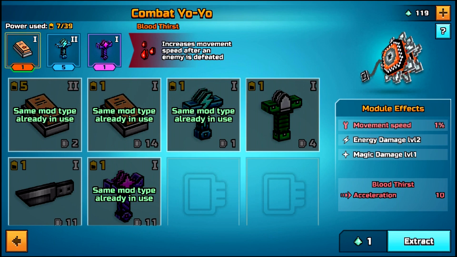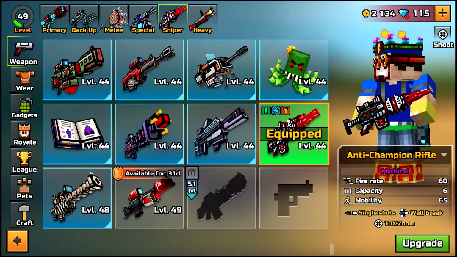Increases movement speed. Alright, so it increases your movement speed every time you get a kill. So whenever you're on a kill streak, like get a fury or something, you'll be going like sonic speed. Pretty fast. Dark Force Saber, 104 mobility speed. That speed, probably. That's what I would assume.